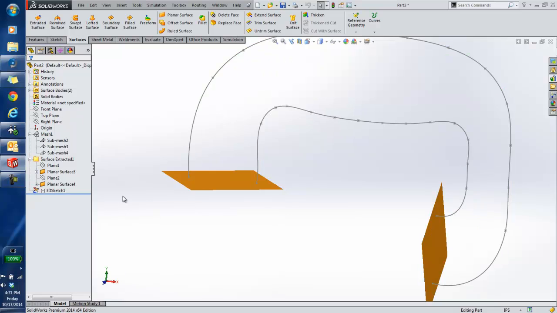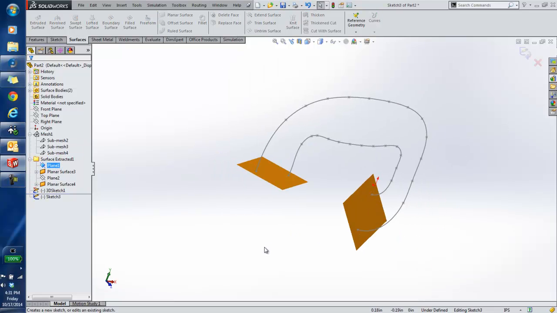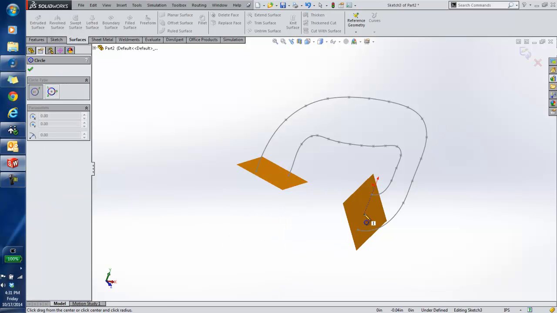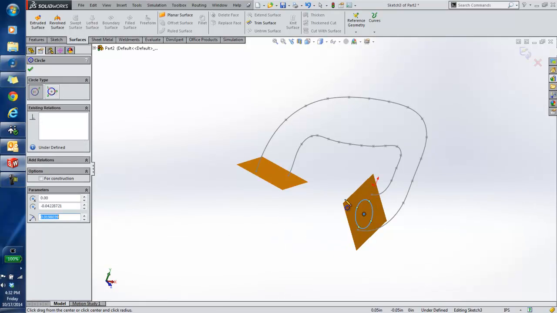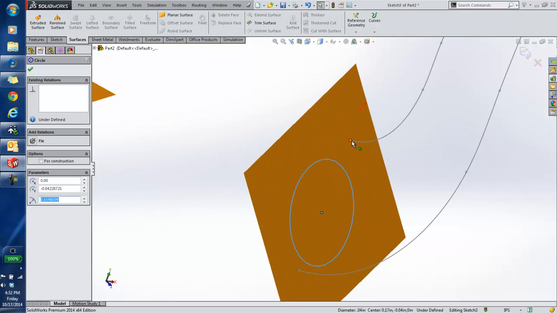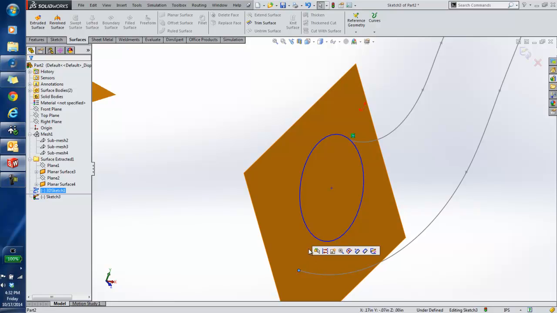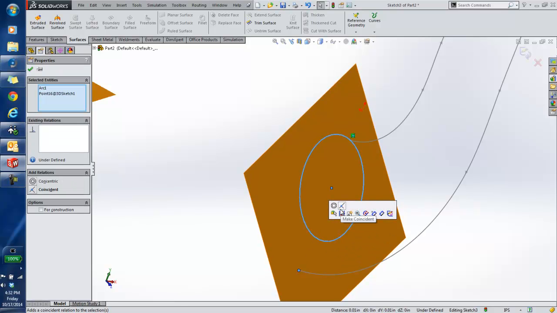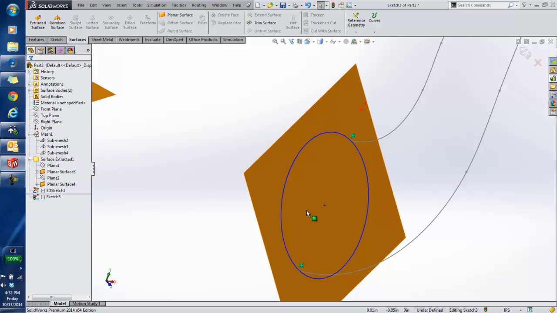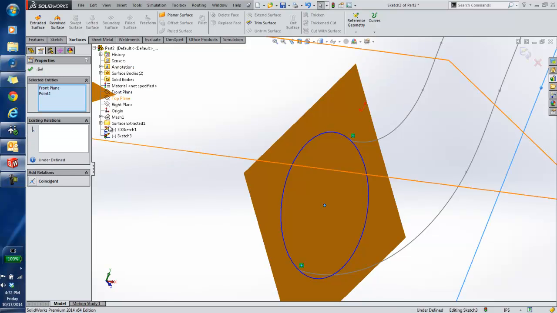Now I can hide the mesh. I can see the geometry. So there's a 3D sketch that it created for the two curves. And I'll just select the plane, create a sketch, draw a circle, and constrain the circle so it's fully defined. Constrain it so that it's coincident with the endpoint of the curve. Do the same thing on the other side. Then also keep the center point of the circle on the front plane. It's running again through the middle of the part.